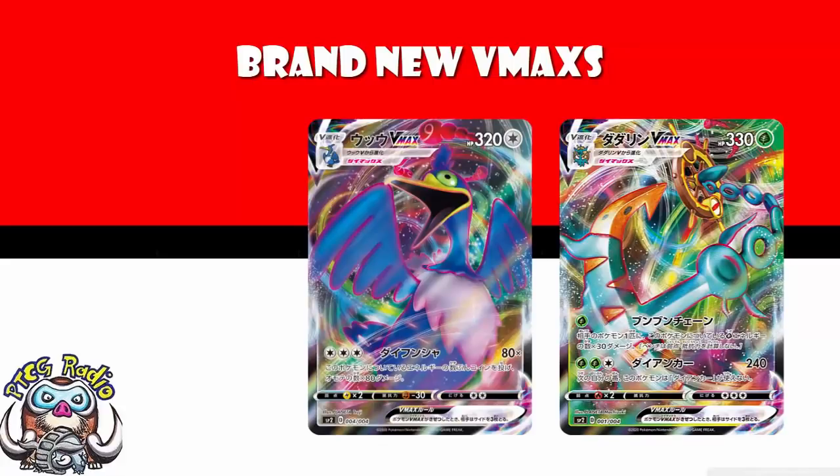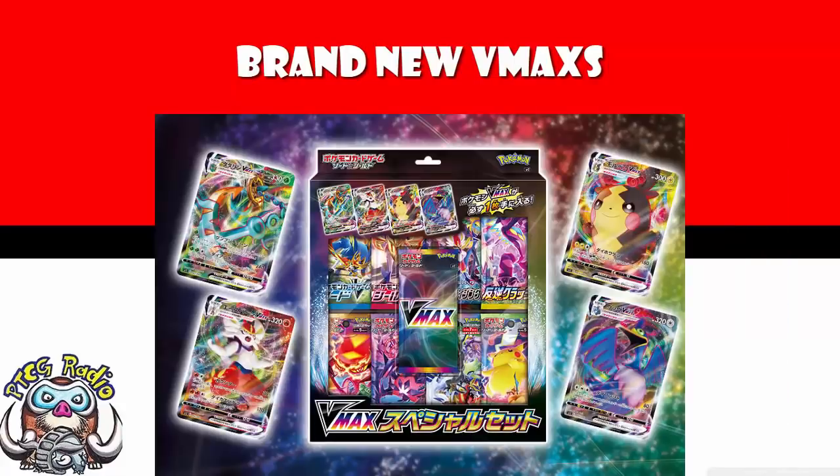Now, these are very interesting and very relevant because they are brand new, never before seen VMAXs in English. They've been out in Japan for a little while. But crucially, over in Japan, they were in the VMAX set. This was the one where you would get yourself one pack of all 8 Japanese expansions released to date, and then one pack with a couple of shiny energy or hollow energy, and then one VMAX, Cramorant and Dhelmise being brand new, never before seen cards, which is awesome.